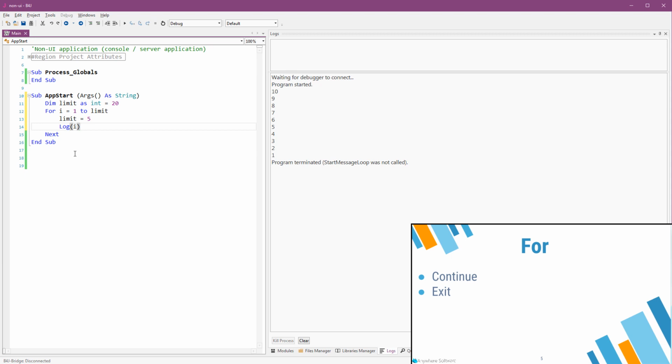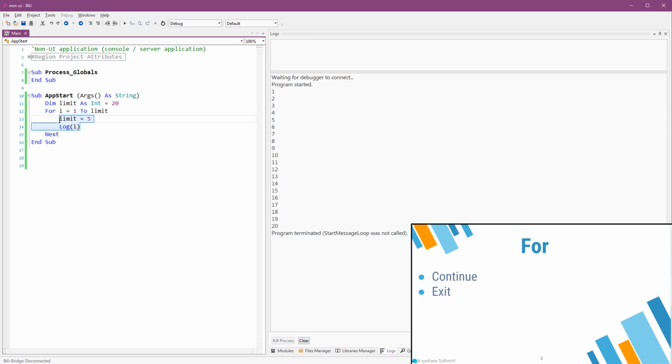What will be printed? All numbers between 1 to 20. Unlike do while or do until, the limits are evaluated before the first loop and you cannot change them afterwards.